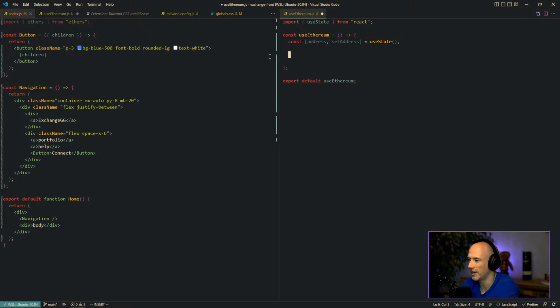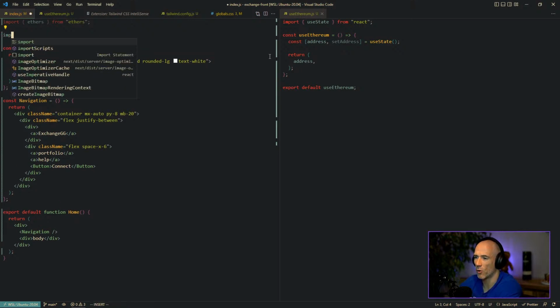Sometimes TypeScript is better, but yeah. And then I do something like return address and set, something like this. And now it's working, that's fine. And we're gonna do some stuff, you will see, it's gonna be amazing, trust me. Trust the process, right? So ethers is that, that's cool.